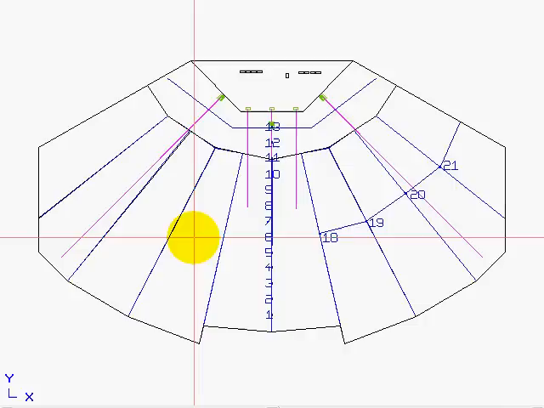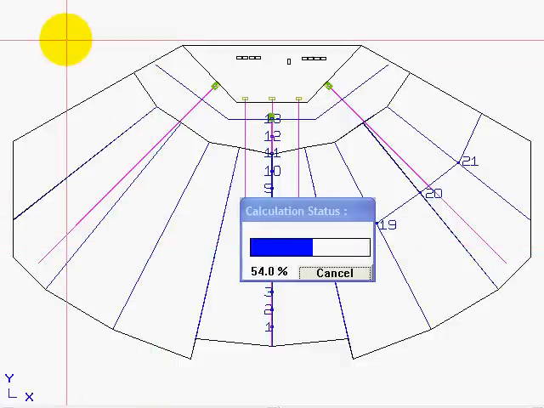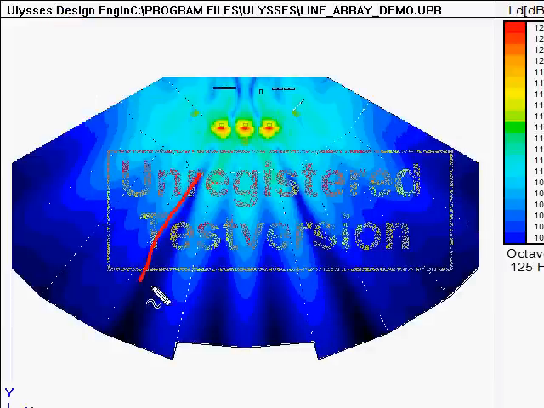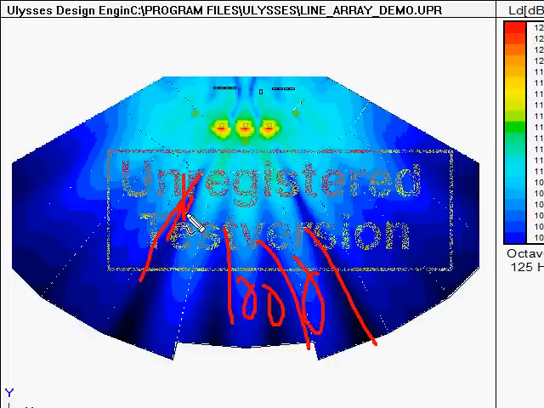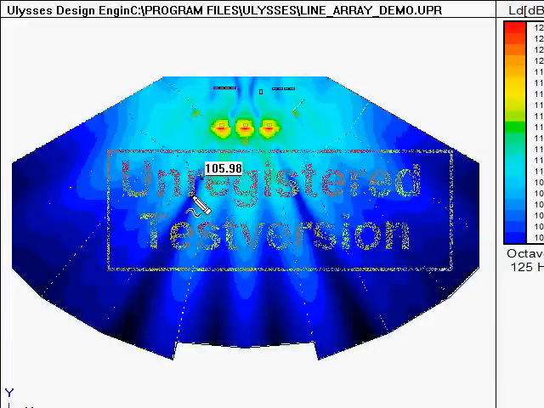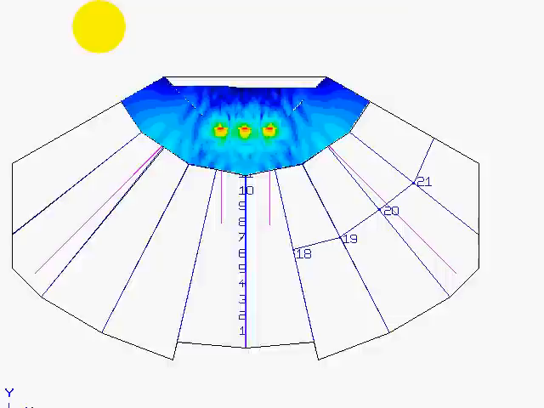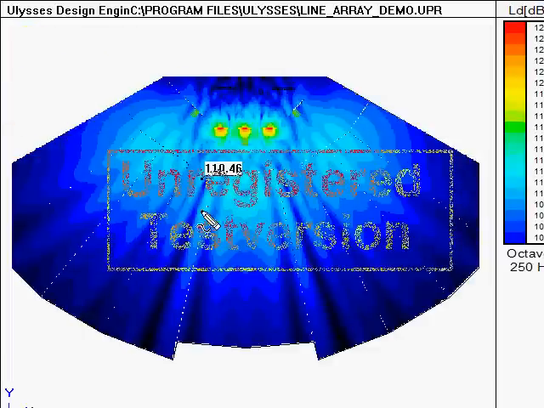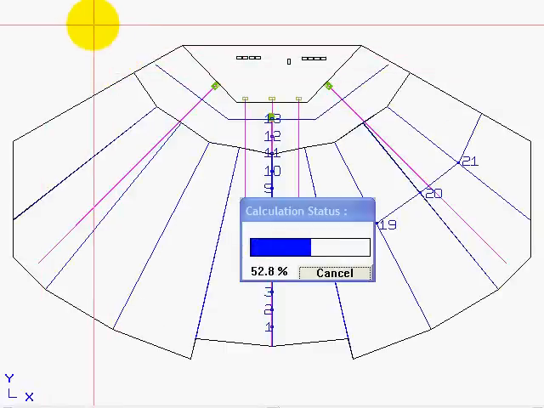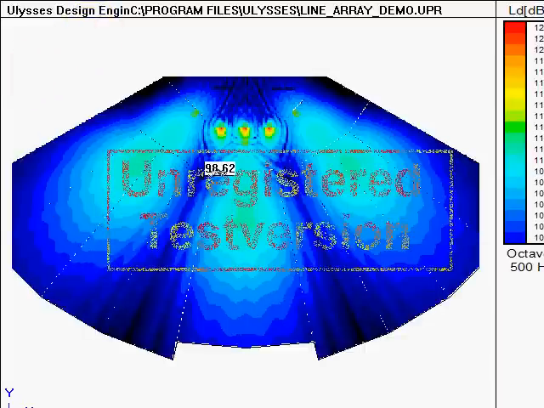Okay, so here our problem is, oops, that guy, that guy, that guy, that guy. You know, that's a lobe, that's a lobe, that's a lobe. You know, here we might have a coverage problem. This might be borderline coverage problem, but this is certainly a lobe problem. That's certainly a lobe problem. Look at 250 hertz. Oops, I keep canceling that prediction. 250 hertz. Not too bad, not great. But there's certainly some lobing going on there. 500 hertz. Not necessarily a lobe.